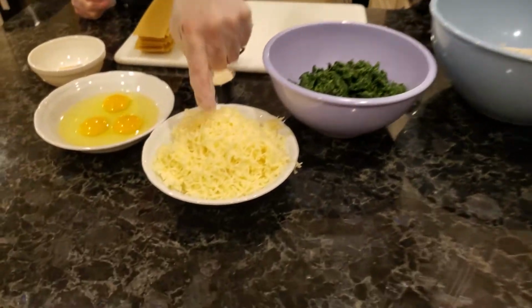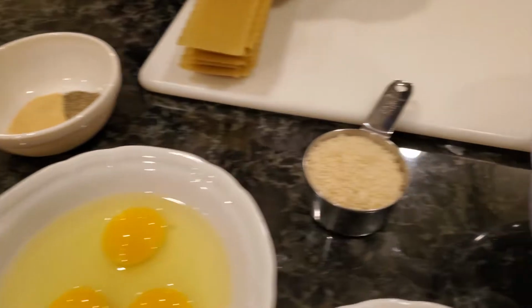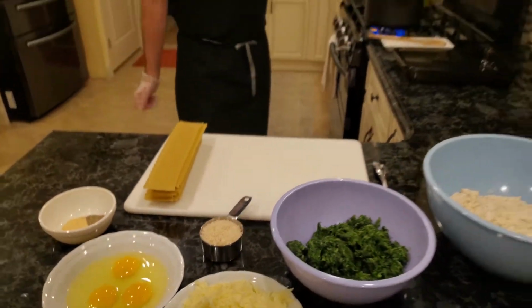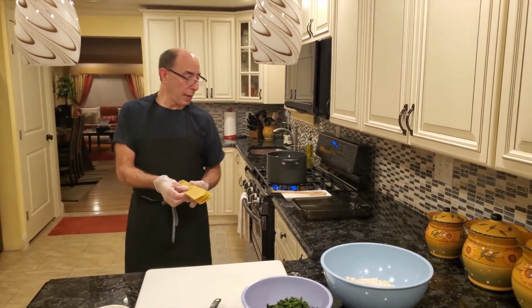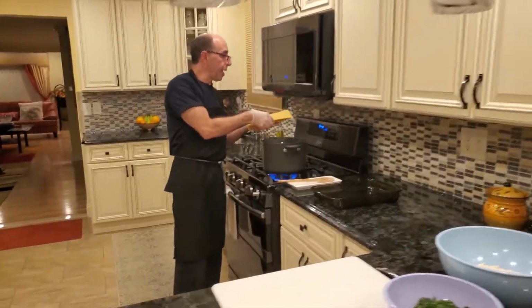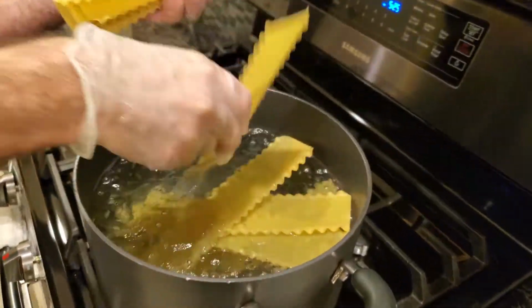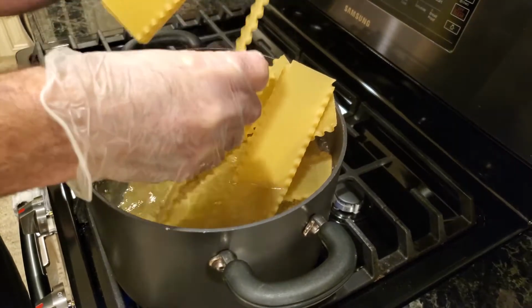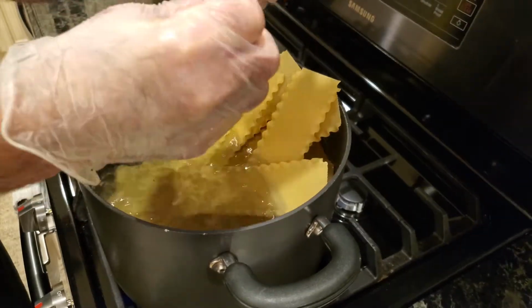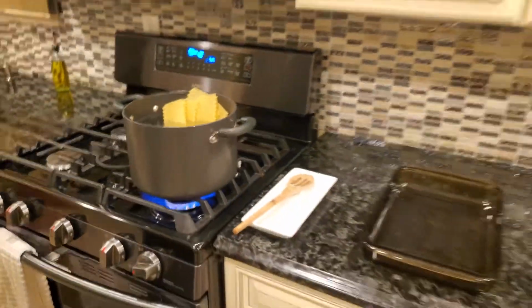I have some mozzarella cheese. I have 3 eggs. I have some seasonings and some breadcrumbs and some lasagna noodles. I have a pot of boiling water over here, and I put maybe a tablespoon of salt in there. I'm going to get the lasagna cooking right now. I'm going to just drop this in. Should always separate them, that way they won't stick, hopefully. And in another minute or two, they will get soft and I can push them down.